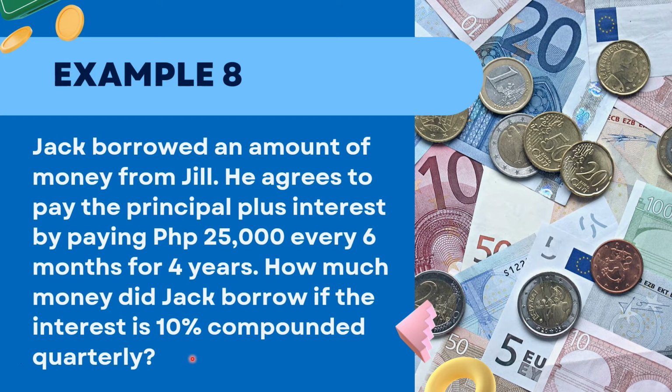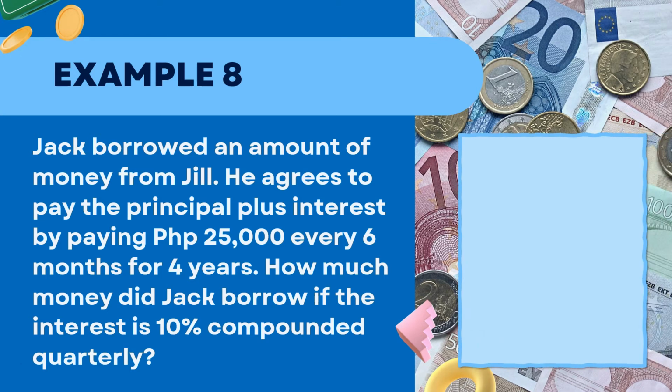So, verify po muna natin kung ito po ba ay general annuity. So, yung kanyang pagbabayad daw po is every 6 months. So, ibig sabihin semi-annually ang length niya. While yung ating compounding period is quarterly. So, magkaiba na naman po yung length. Therefore, ito ay isang general annuity. Let's identify naman po yung ating mga given.